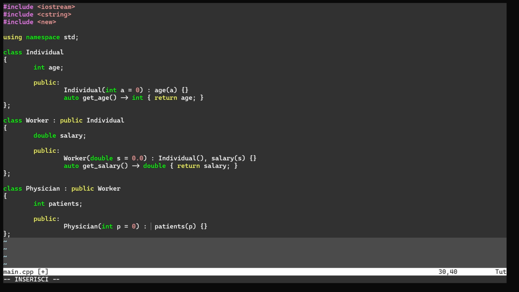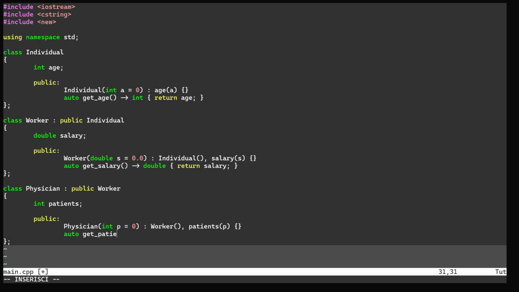Which constructor? The worker constructor. Okay, when I call the worker constructor, I'm automatically calling the individual constructor. That is this. Okay. Now let's add a simple get patients. Return patients.